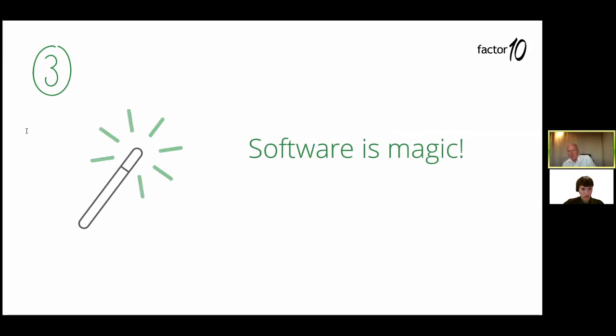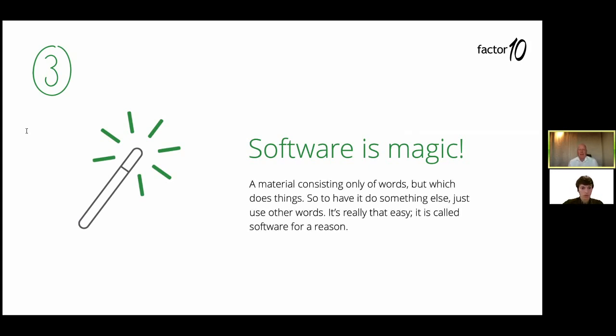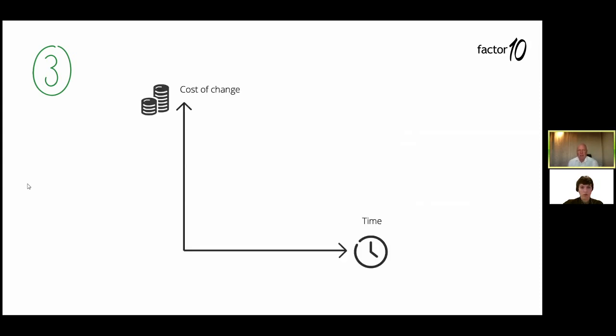So we have this great building material when we are software developers. I think of software as magic, because we just add a couple of words and all of a sudden the program will do something. And when we change our mind, we just press Control-Z, or we change a word and the software will do something else. It's amazing. Best building material in the world. But in reality, this is what most people think of when they hear of software.